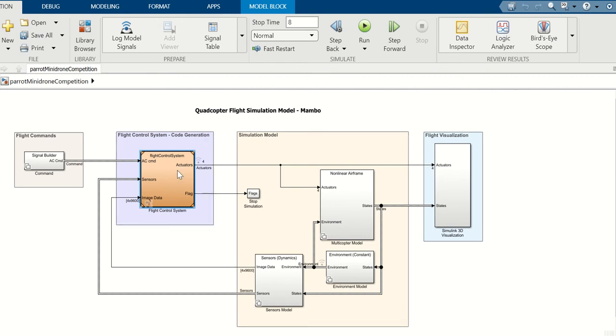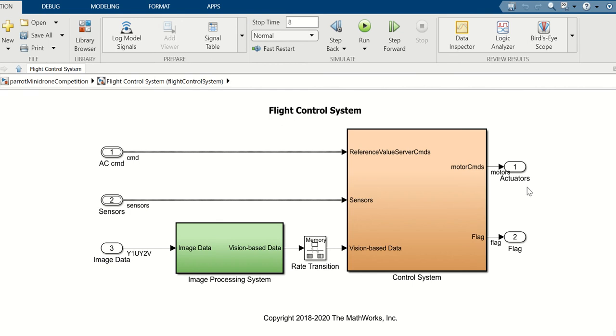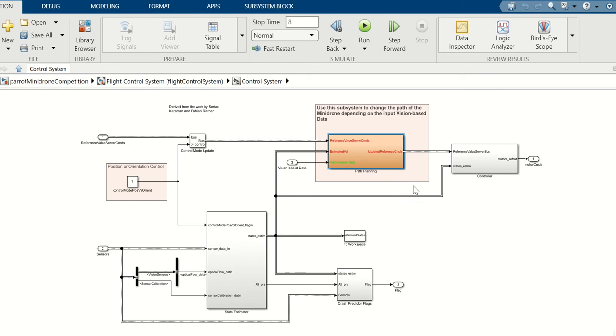The controller, this is the controller here, outputs some values into the non-linear model. They're measured by some sensors and then fed back into the model with some environmental conditions associated with it. Now, if we double click on this box here, we get a control box, and this is another one that we need to look at. So we double click on this again, we get another set of boxes coming up.